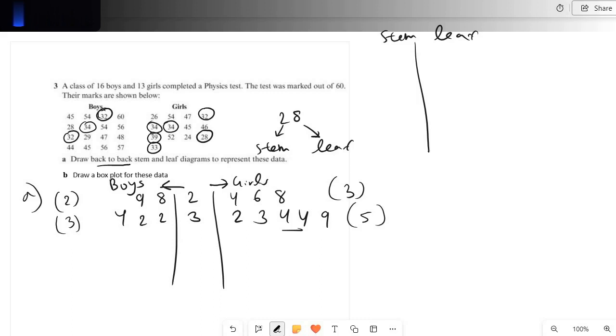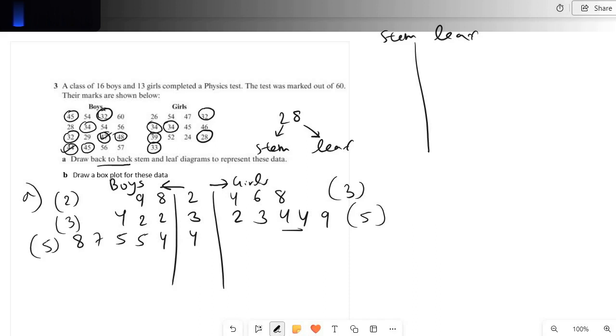So continuing, for the next stem, this is going to be 4. We have 45, 47, 48, 44, and 45 again. So it's going to be 4, which is this one. Then 45 twice, so 5, 5. Then we have 47, which is going to be 7. And then finally 8. There are 5 numbers here.